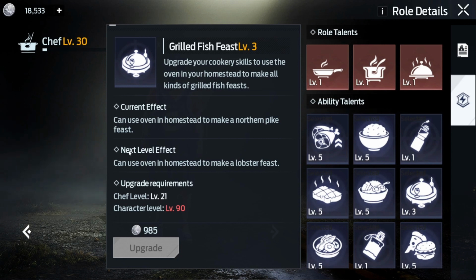As I mentioned, at our next level we're going to get access to the lobster feast, but it's not going to be available until we reach character level 90. I would anticipate that it's going to have the same 3 stats buffed, and probably a bigger buff increase. So you've got to level up your chef skill to gain access to the grilled feast so that you can make it. You need to be player level 70 so you can make the oven. You need to be player level 80 so that you're able to make the recipes. And then you need to level up your chef skills so that you have access to the grilled fish feast ability talent.